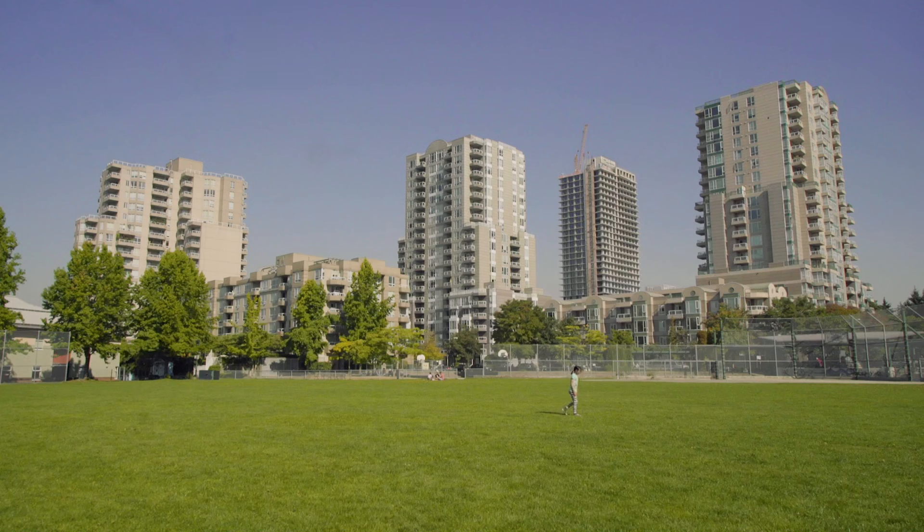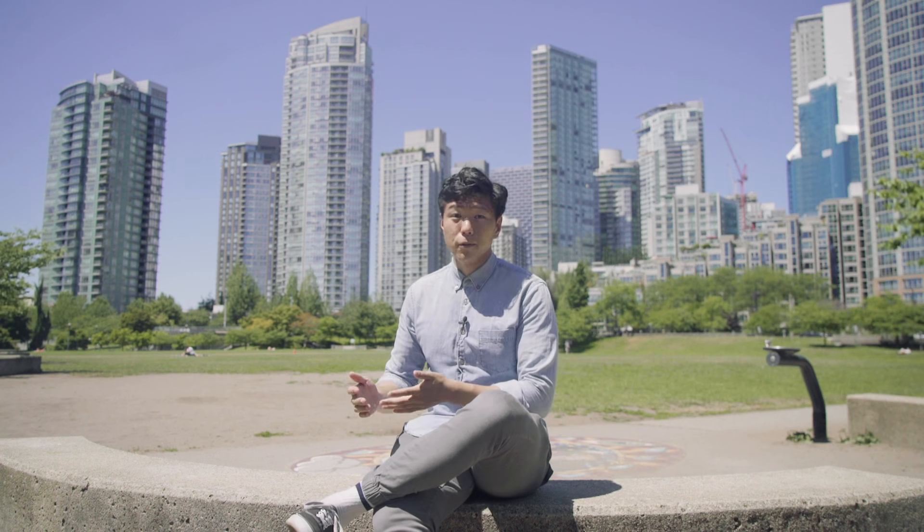But if the main goal is to decrease rents overall, it kind of doesn't matter if people are renting from a landlord who owns a condo or a landlord who owns a purpose-built rental — we just need way more housing in general. And that still leaves us with the original question: why should we specifically build purpose-built rentals? I think this isn't so much about decreasing rents, but about getting more people to rent and fewer people to buy. And that gets to the very root of this housing crisis.